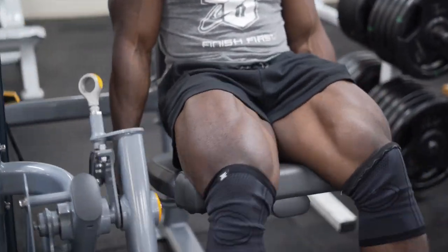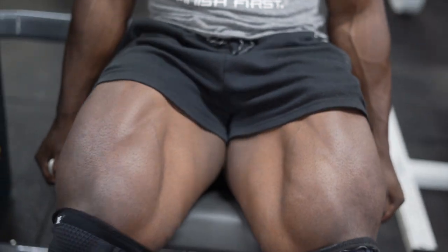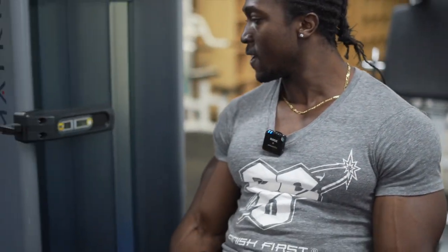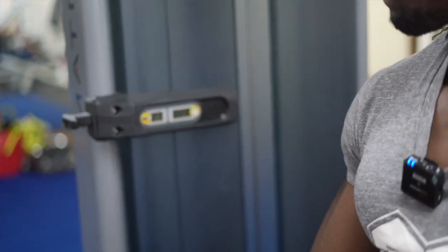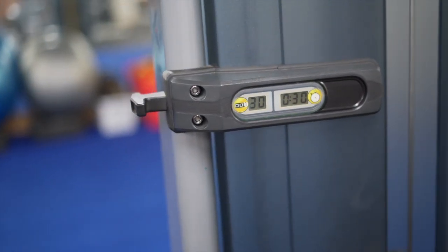And a nice little pump here too. Was that your third set or second? Second. Okay, so we've got one more after this. One more to go. It was three, wasn't it? Yep. You can see it there, 29, 30. Boom. Very nice. Let's go. All right, Duff.